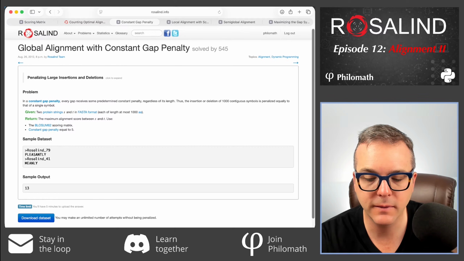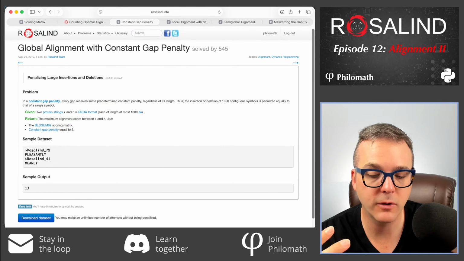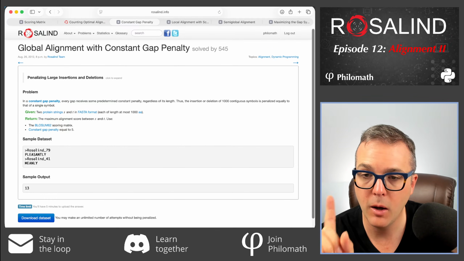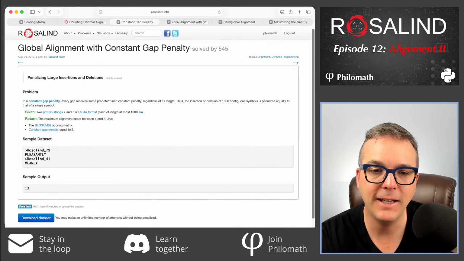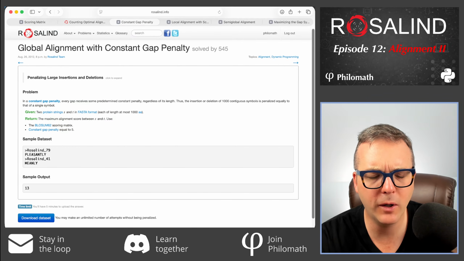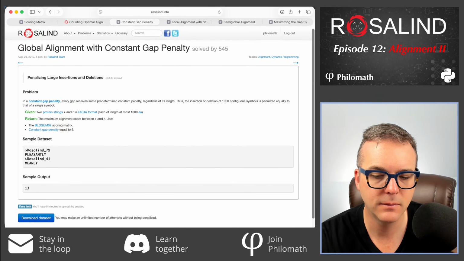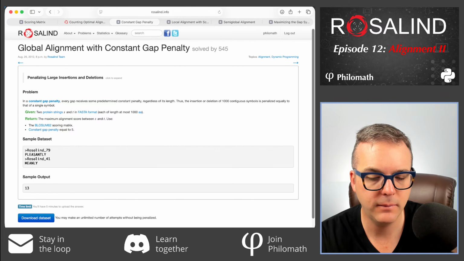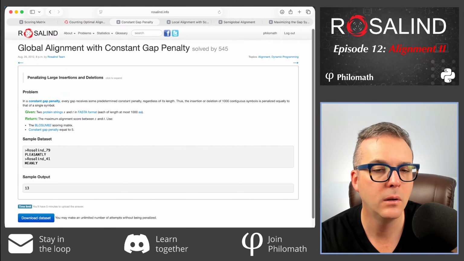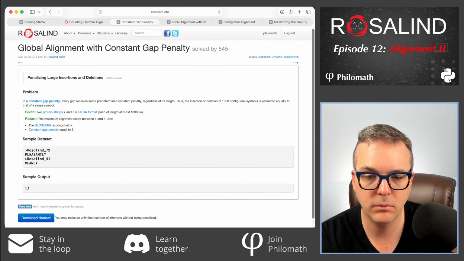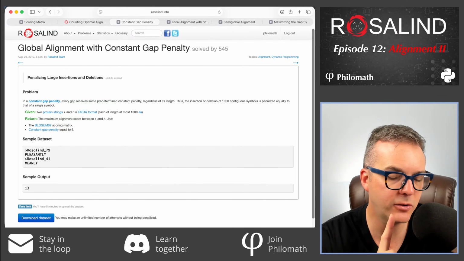And in practice, the question becomes, is that too harsh? So you might imagine there's one mutation that's responsible for deleting or inserting a bunch of consecutive symbols in a gene. Imagine that it's 18 symbols. Do we really want to charge this operation 18 times whatever the gap penalty is? That seems like a harsh penalty. We need to take into account the length of the inserted or deleted region so that we're not overcharging one operation that just happens to have a lot of inserted or deleted symbols in it.